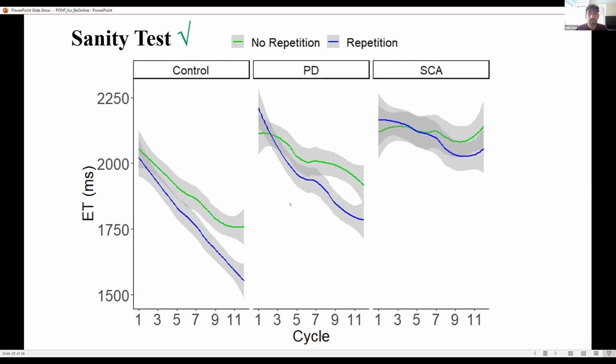Third phenomenon, you can see more benefits from learning in the repetition blue condition compared to the no repetition green condition. And this makes sense because in the repetition, they have memory benefits. And you can also see already in this figure that the ataxia, the SCA group, have serious learning impairments. They are not really able to learn this test. I am mentioning the obvious here because I think when someone is doing a new approach on doing patient studies online, it's important to show a good sanity test so that the data makes sense. And I think this is quite convincing.